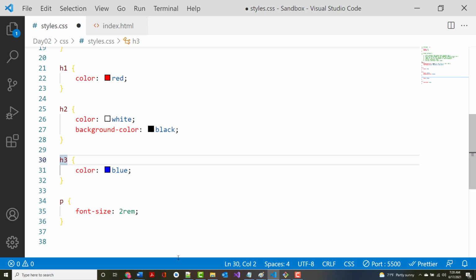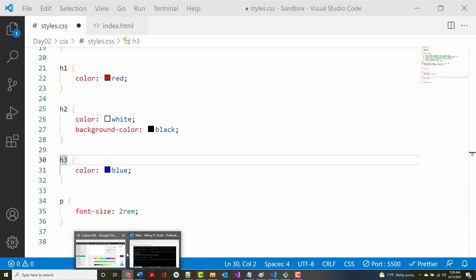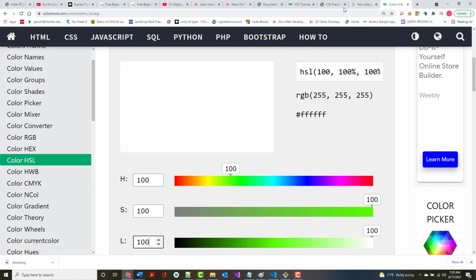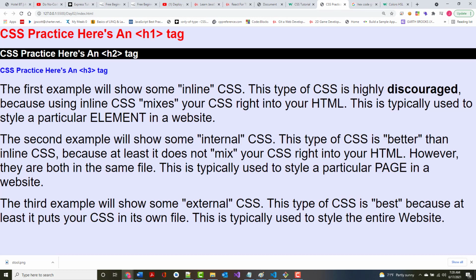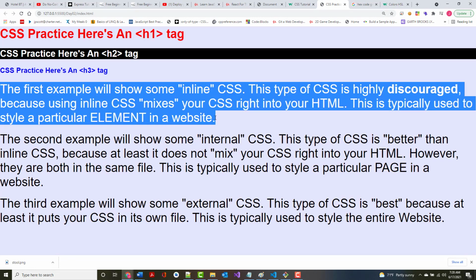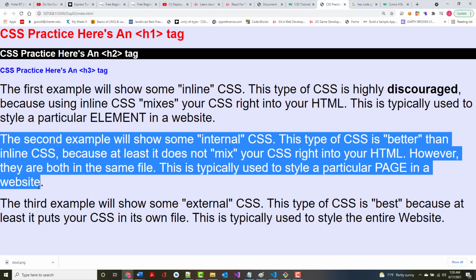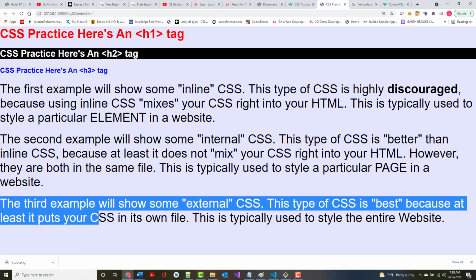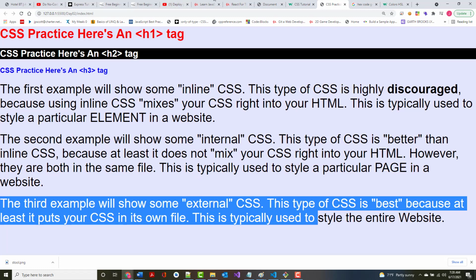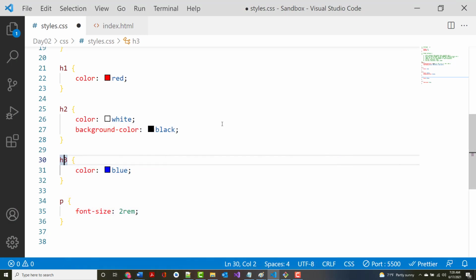For instance, what if I want just this first paragraph to be dark, to be bigger, and I want these to be the default size? Well, the way it's currently written, I can't do that because this is saying all paragraphs should be this size.